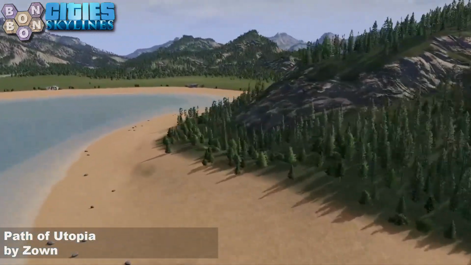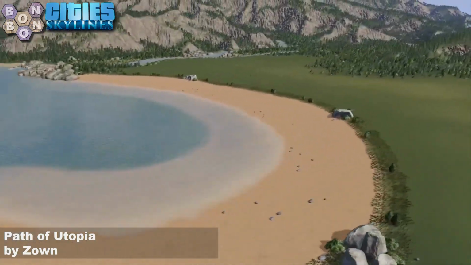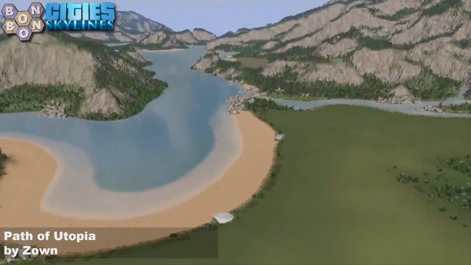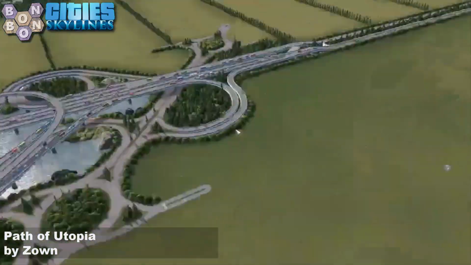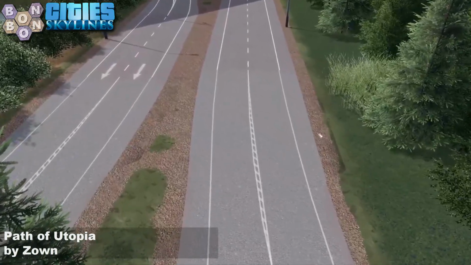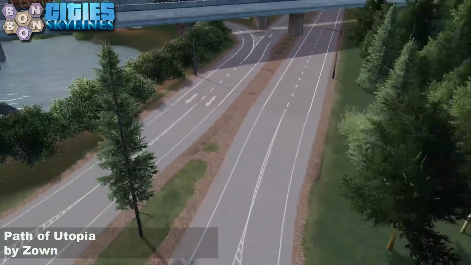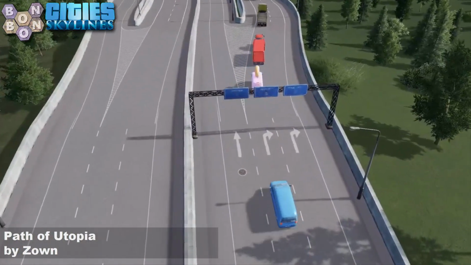I know this is like a river, but this is believably beachy, I feel. I like it. Again, more credit. It certainly works within the design of the map. All for that. Now we've got a little bit of glitching along the outside of the roads here and there, just like little twitching of the roads.